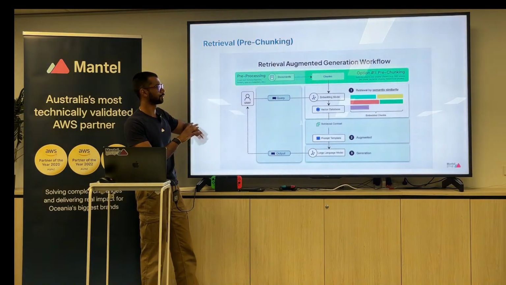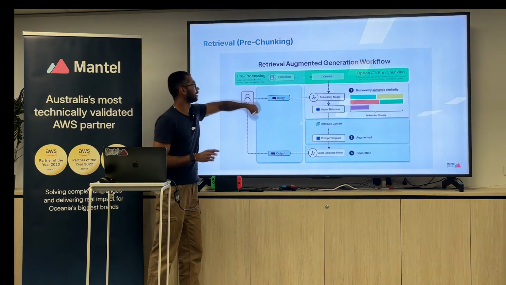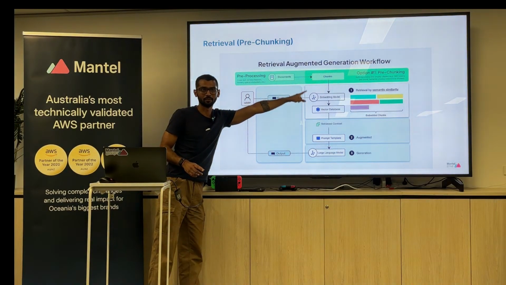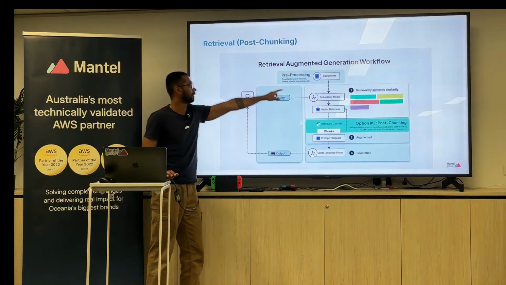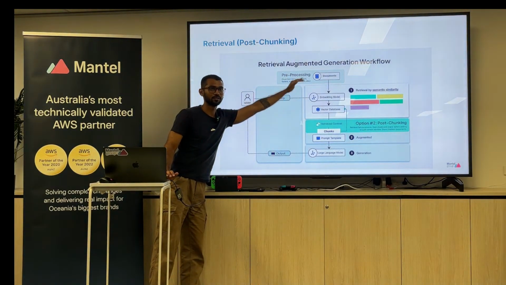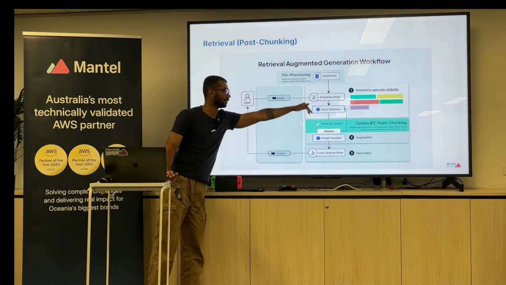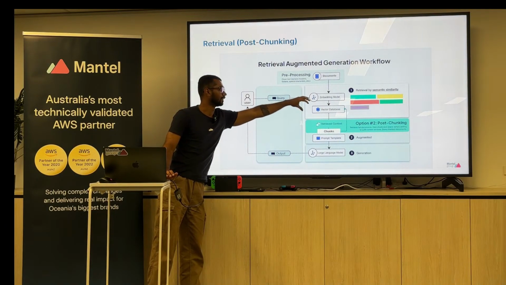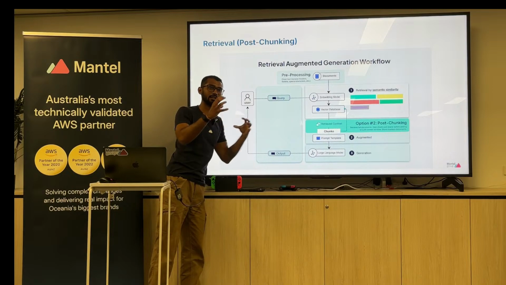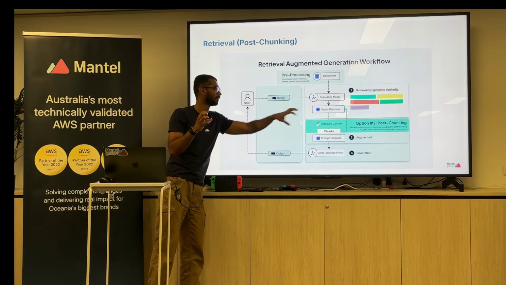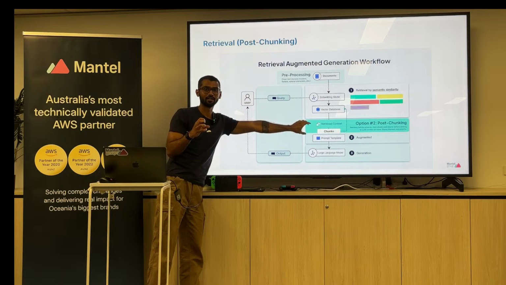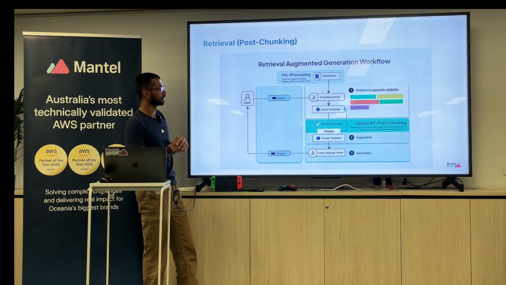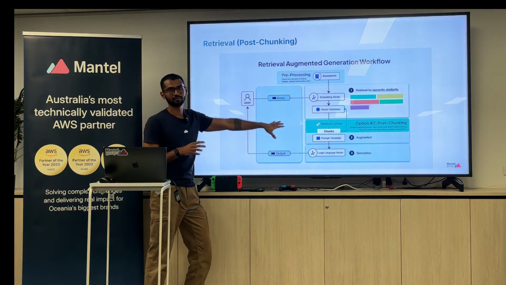The important part of this process is why it's pre-chunking: you see, the document creates the chunks first, before it hits the embedding. And in the second part, the whole document converts into vectors. Then whenever you ask a question, based on your question, it finds the relevant chunks from that vector space and gives you those chunks. This is the smartest way of using chunking, because this is faster.